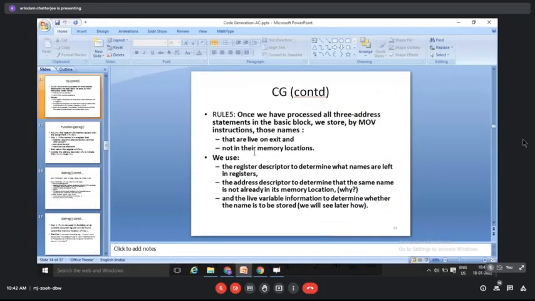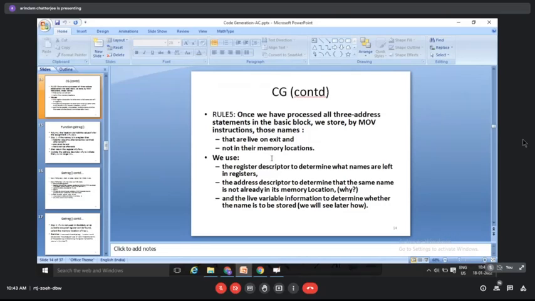That's what it means. So if the variable is live on exit, how do you calculate live on exit? I'll come to that. But if it is not in its memory location, then you use the register descriptor to determine what names are left in registers, and the address descriptor to determine that the same name is not already in its memory location. In that case, you use a move instruction to store those names.